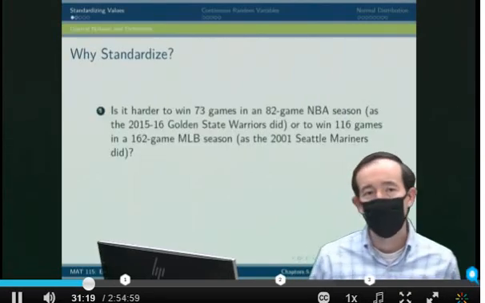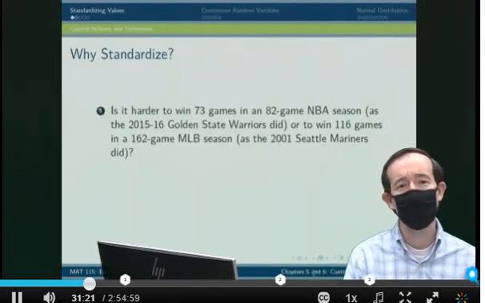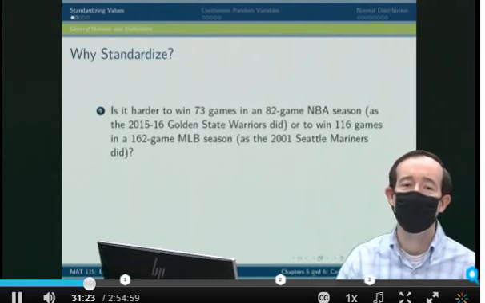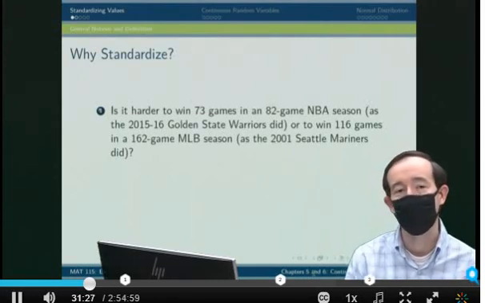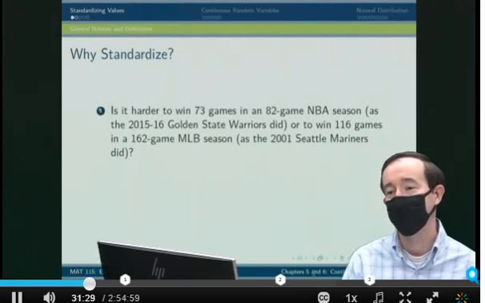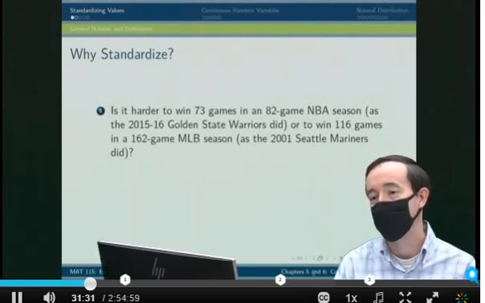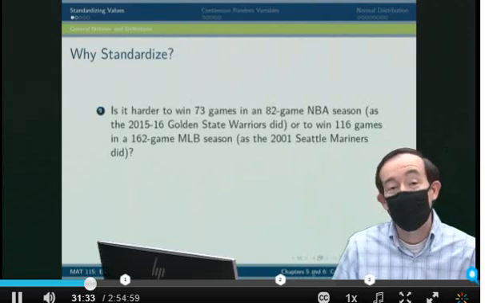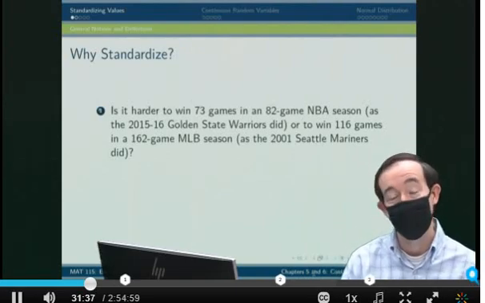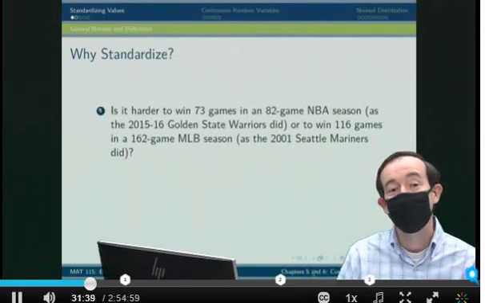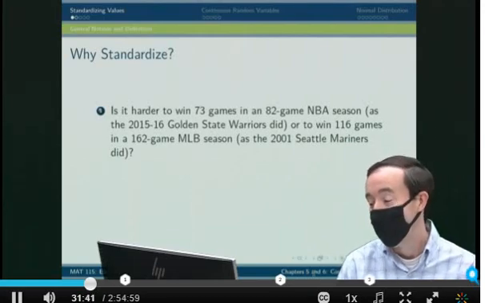All right. So, as I said, the standardization process allows us to compare things that would normally not be easy to compare. And so one of my favorite examples is a sports argument. You know, it really is more about which sport do you prefer. But I'm an NBA person. The Golden State Warriors in 2015 and 2016 were just an amazing team. And they still have a number of that core together.